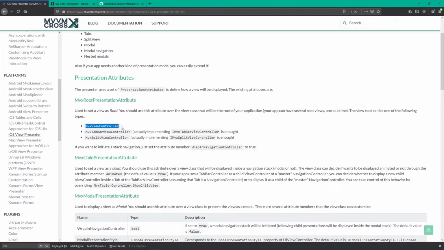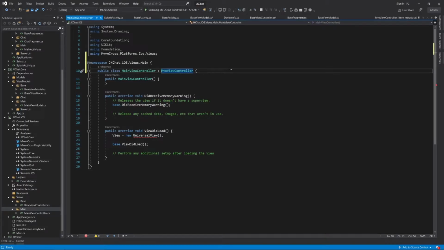Oh, one of those. I don't use tabs, and currently I'm not using split view, so MvxViewController, right. It will be the controller of the main view model.